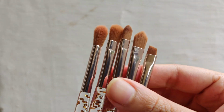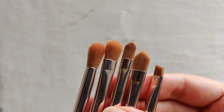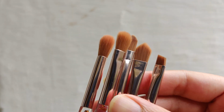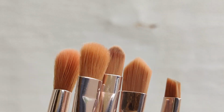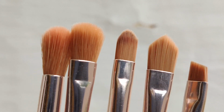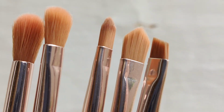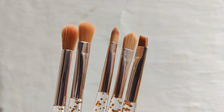It feels a little firmer than other synthetic brushes I've used, but in no way does it affect the performance of these brushes. These brushes are also smaller compared to other professional brushes. I've washed these a couple of times and there was no problem with it. Needless to say, they're of a great quality. Let's look at these brushes individually.